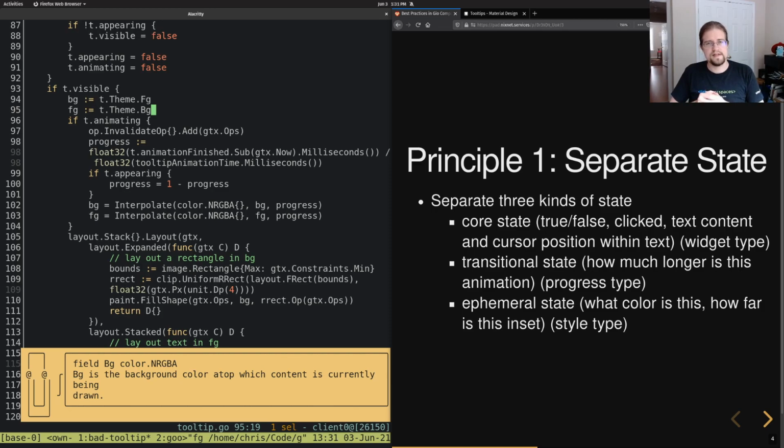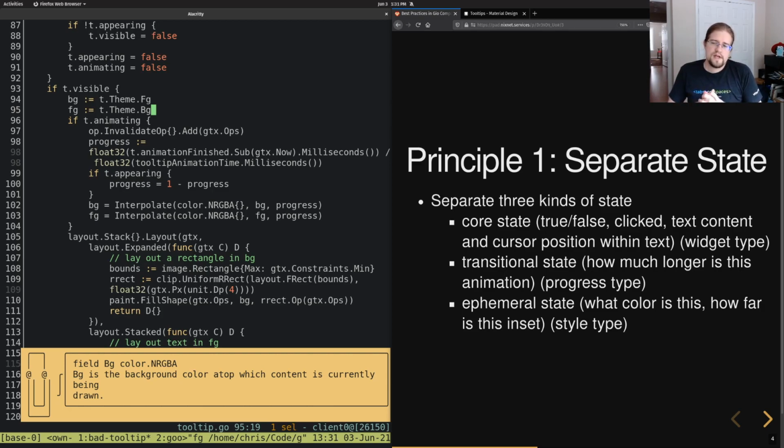In fact, to get all the advantages of the fluidity of immediate mode, where we derive these properties every frame so that we get responsive UI by default, you can't retain the ephemeral state.